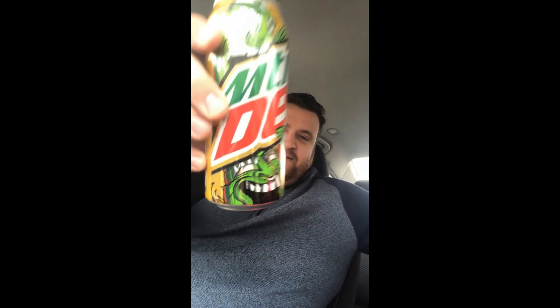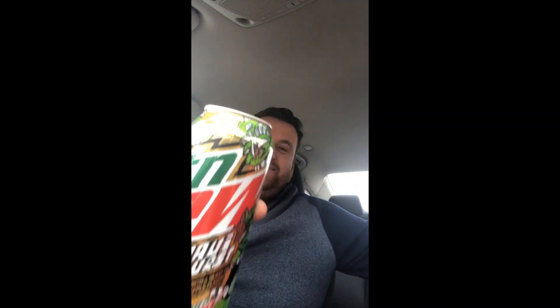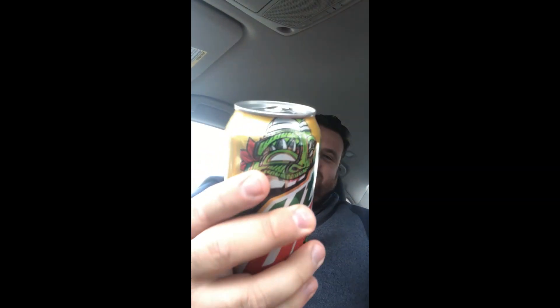I agree a hundred percent — solid review. You can see the Alvin Kamara reference and a nice coconut when you turn the can. One thing we like about cans is that the whole can is your canvas to design on. With bottles, all you can design on is the label, and that's not enough surface area for a good grading. Since this is a can, it is beautiful — great color scheme and an exciting design. I give it a 9.4.